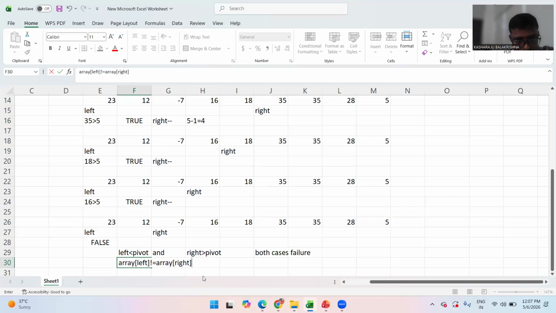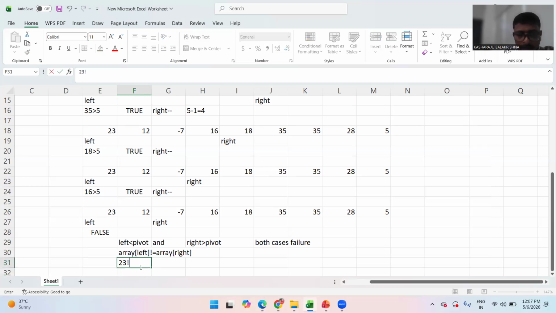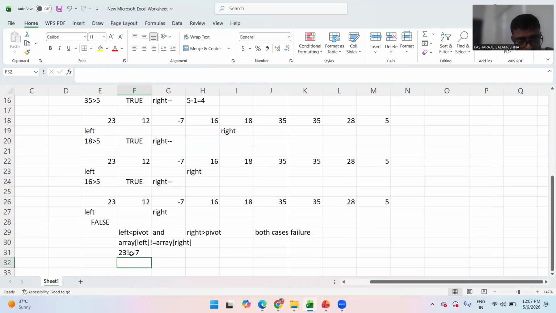So what is here? Array of left, what is the value? 23 is not equal to -7. Yes, obviously it is true.